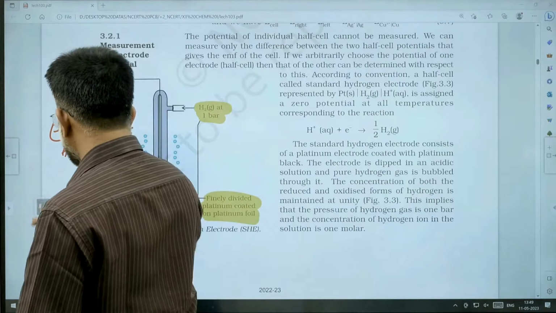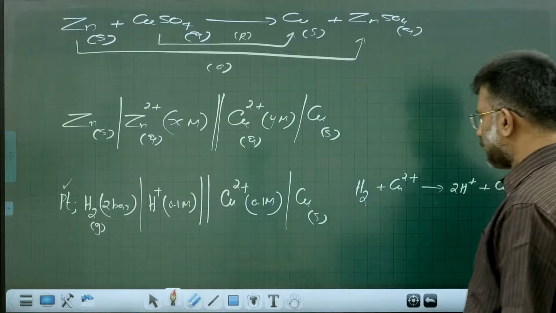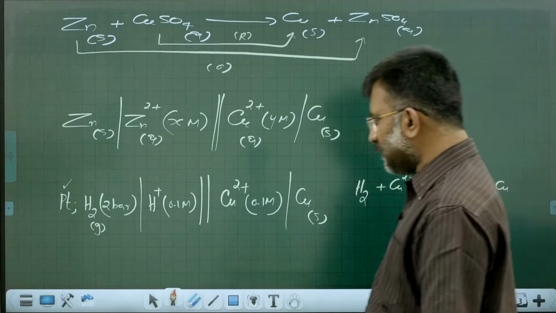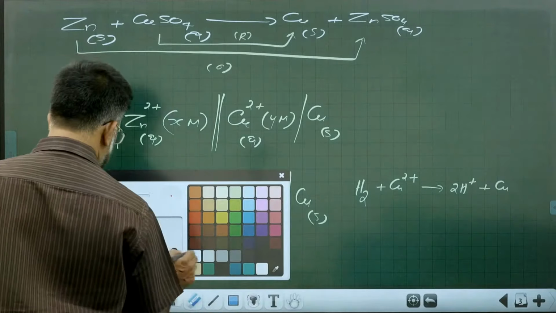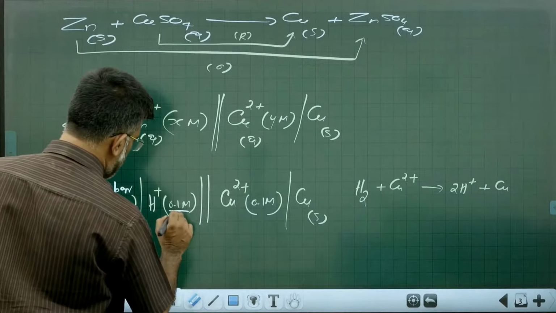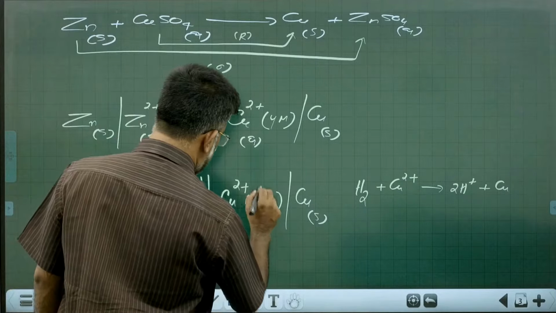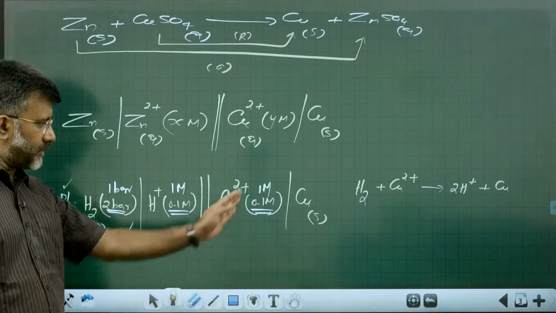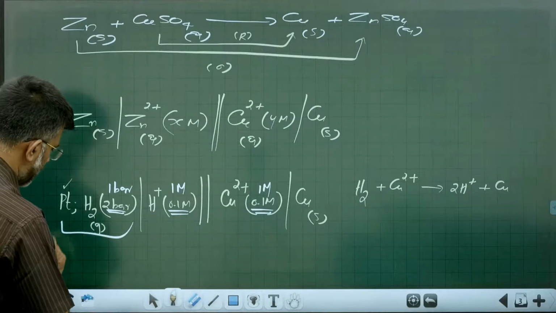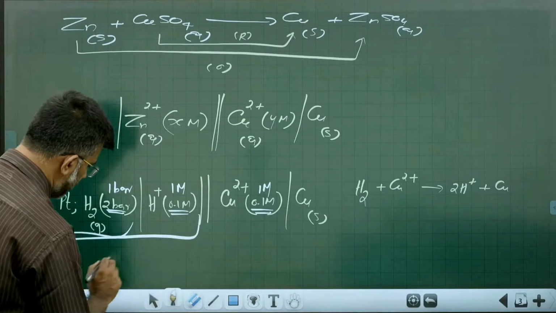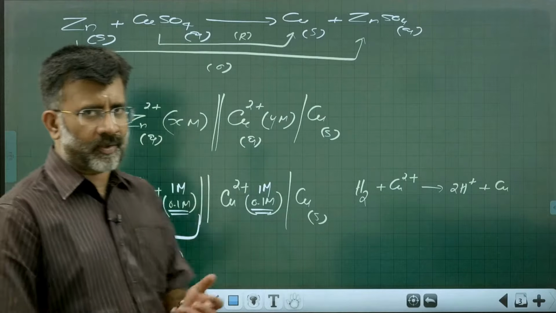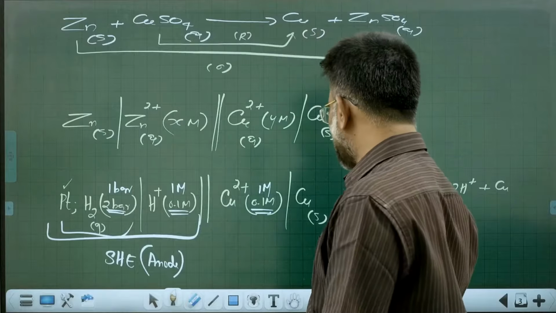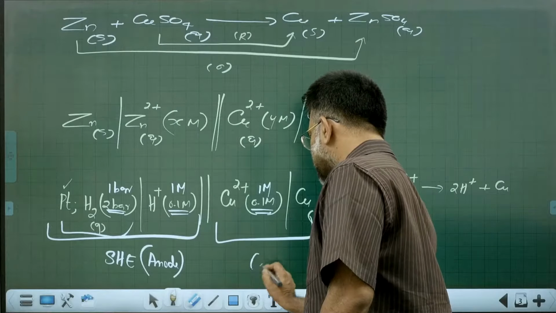For example, how do we find the standard potential of copper? It is with this reaction. This will work as SHE. Instead of 2 bar, it must be 1 bar pressure and the concentration should be 1 molar to get standard conditions. So I am taking 1 bar hydrogen pressure and 1 molar concentration. Now this electrode is nothing but SHE. This is SHE, which works as anode. Why is this working as anode? Because copper is less reactive, we know, and this will work as cathode.